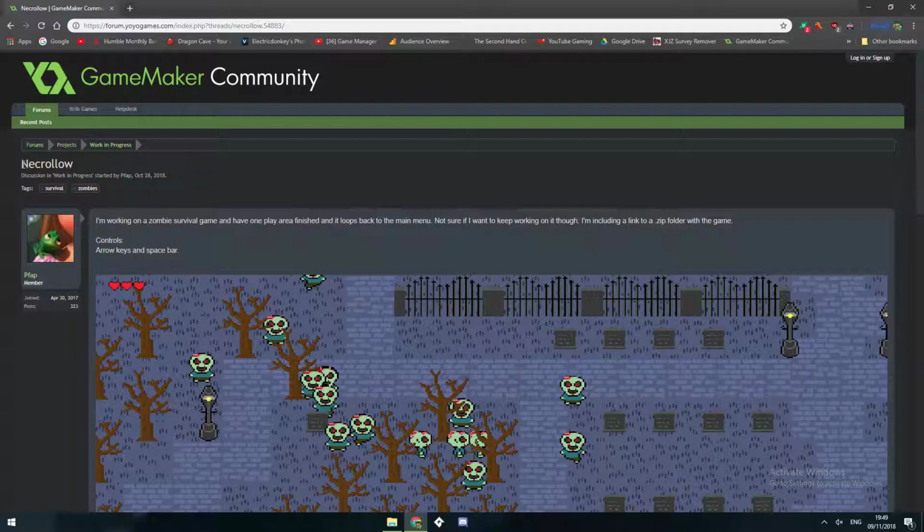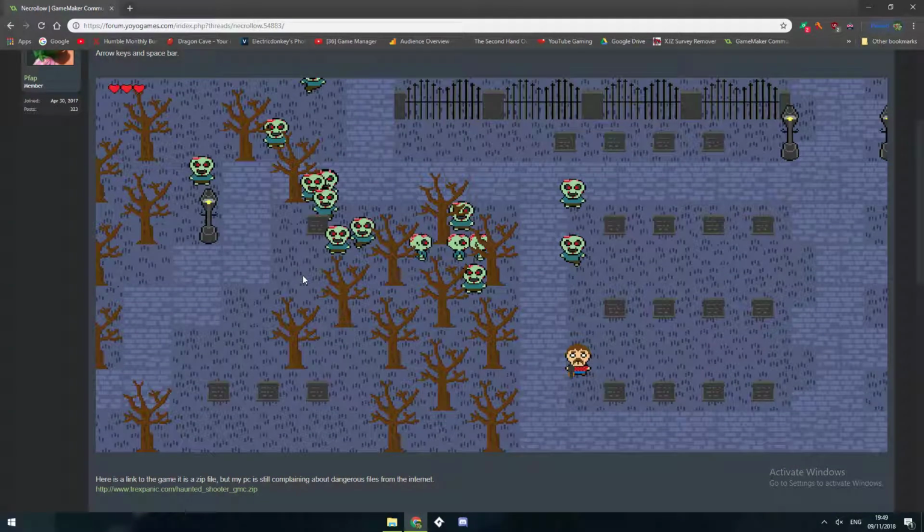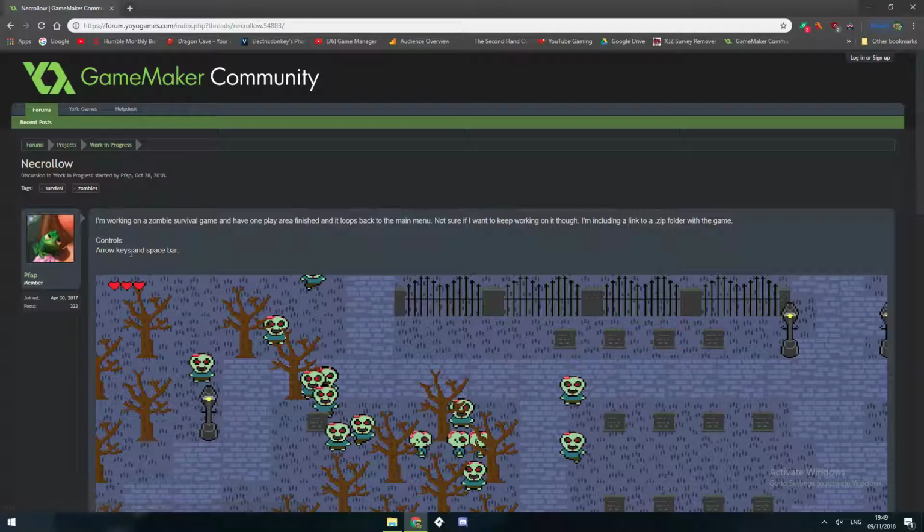So anyway, it's called Necrolo, and we'll read what it says. Description: I'm working on a zombie survival game and have only one play area finished and it loops back to the main menu. Not sure if I want to keep working on it though. There we go, basically it. Controls: arrow keys and spacebar.